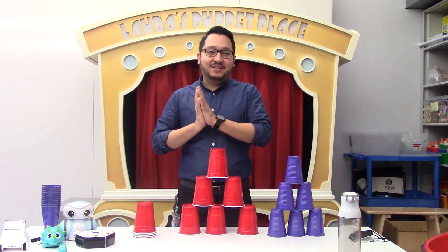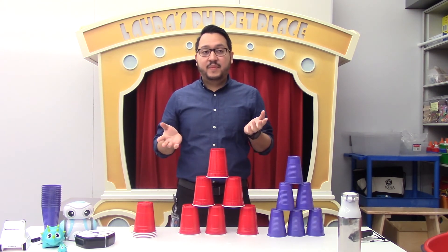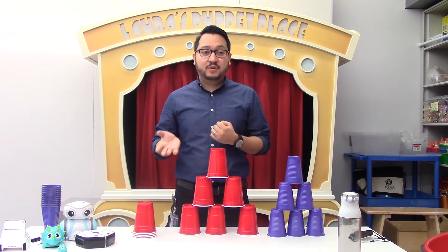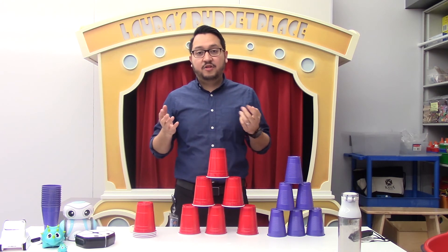We have completed our stack by using the list of steps that I gave to my robot — and that's called an algorithm. Algorithms are great for sharing ideas, but spelling them out word by word can take a long time, so that's what the symbols are for. When you change an algorithm into symbols that a robot or computer understands, that's called programming.